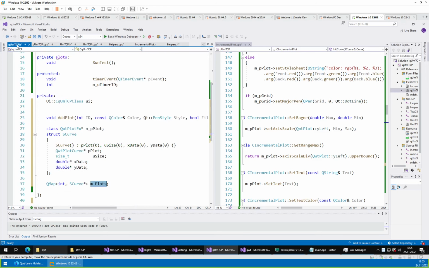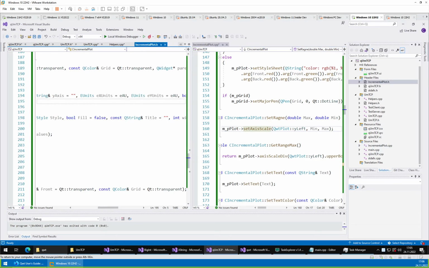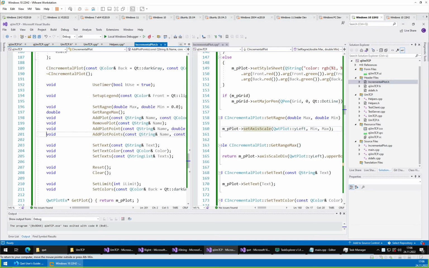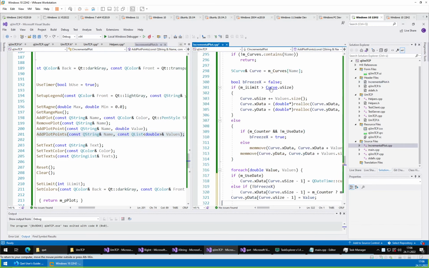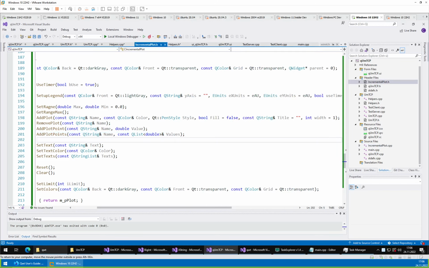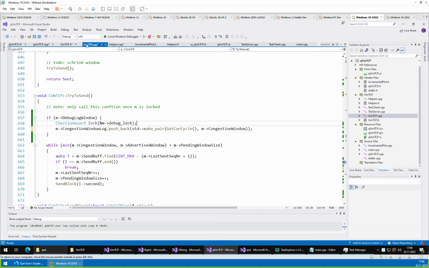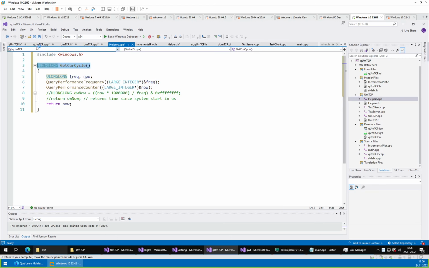And here we need to make some add data. Add plot points. Wait, no, that should be fine. Now it's the last valid state. That should be a function that is designed to support our format.